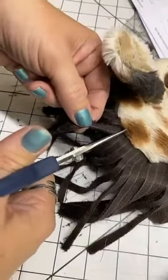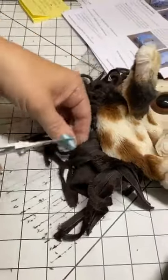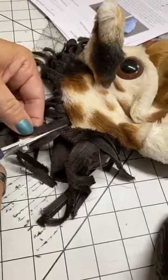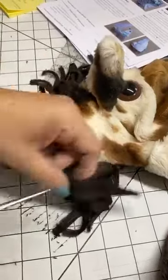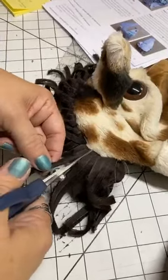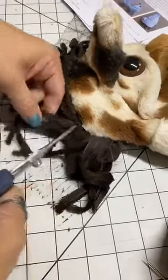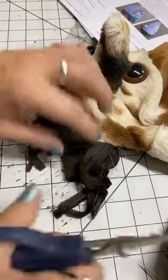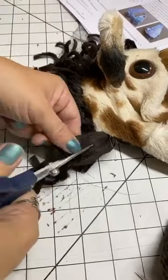Okay. So I want to make sure I'm not cutting that back piece too. So I'm trying to be real careful here. So I'm cutting up to the edge, not cutting the other piece. Cutting these little bits. Just want to do this on all of them. And then we're going to stuff him. Oops. I'm kind of waiting for me to just cut one of these completely off. Because you know that's going to happen. Just saying.